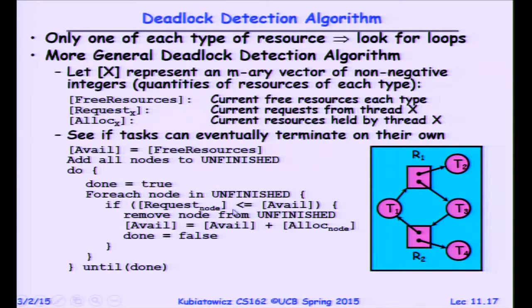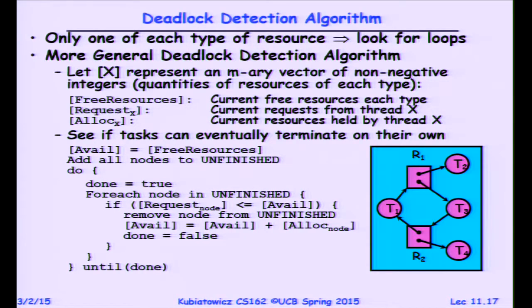Okay? And we're actually going to take, that's a great question though, we're going to take this deadlock detection algorithm and turn it into a deadlock prevention algorithm in just a moment, doing essentially what I just said, but in reverse. And I'll show you that in a sec. Questions on this? So the thing that may be confusing about my notation is anything with brackets here, these are vectors with the number of elements equal to the number of distinct resource types. Okay, and so this is all vector addition and vector comparisons and so on.